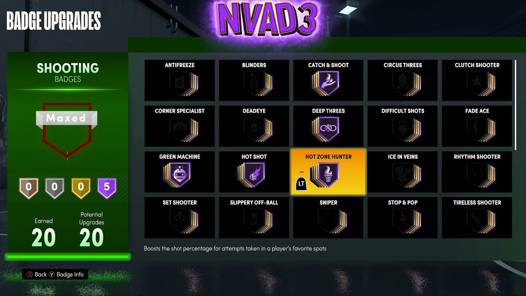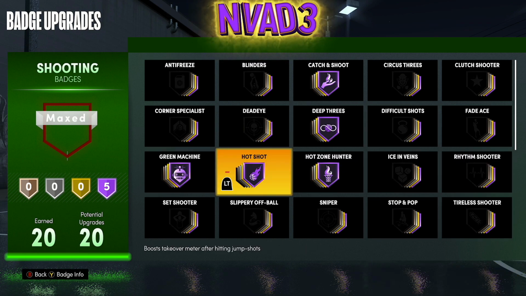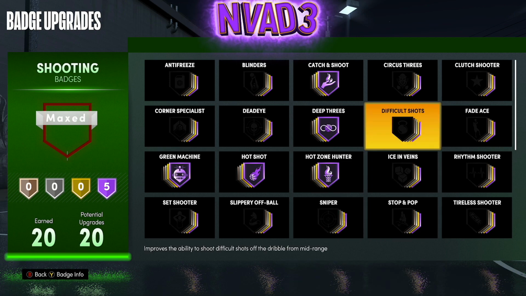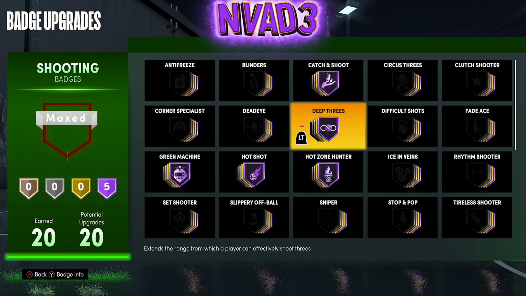Like I said, in a future video, I will test out rhythm shooter and stop and pop and see how they feel. I would probably take off maybe hot shot and catch and shoot and put those on rhythm shooter and stop and pop and just see how it feels from there. And then I'll let you guys know in a video and actually show you some gameplay with me using it. But overall, this has been the shooting badge lineup that I've been using.